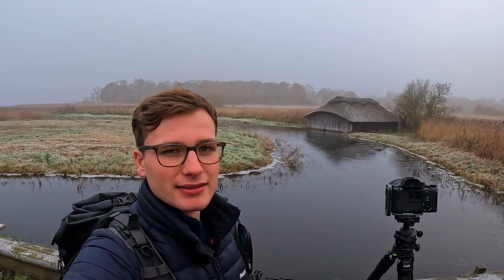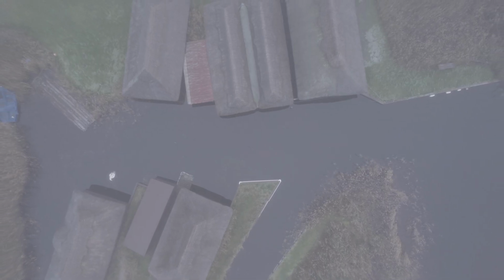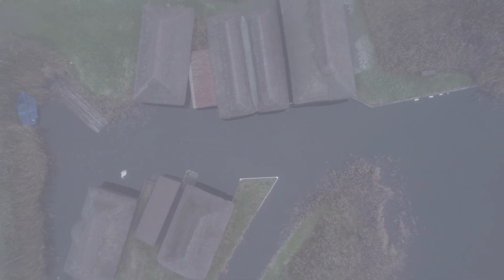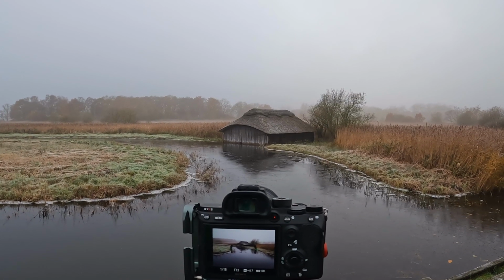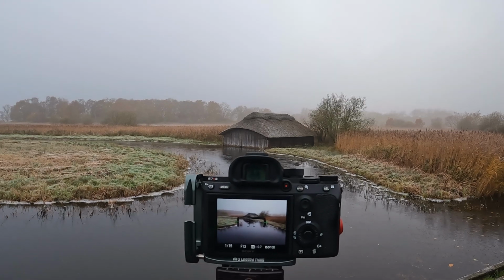And as you can see in the background, the frost has got a lovely effect on the roof, because they're thatch roofs. The frost has obviously got to them, so it's something I haven't seen before at this location, and I'm sort of taking advantage of it. It's also worth mentioning that it's close to sunset at the moment, and it's been a day full of icy, frosty conditions, as well as being misty and foggy. The mist has cleared up a little bit throughout the day, but it's still very atmospheric. Still great conditions to get some photos in.